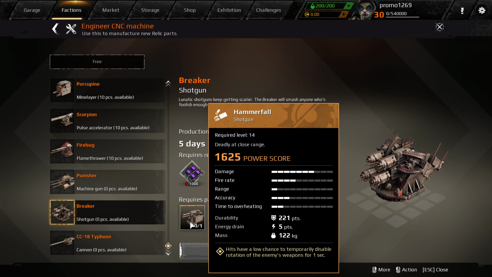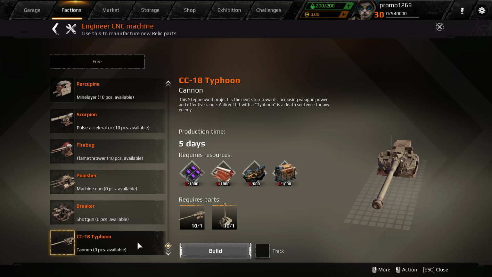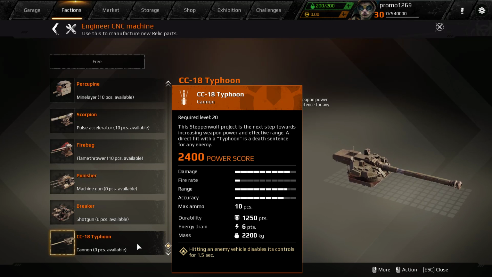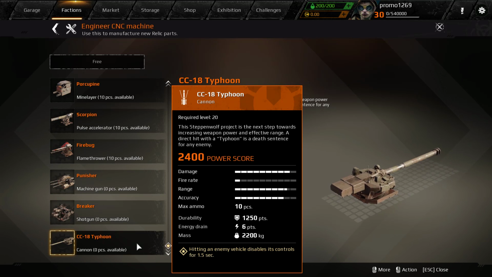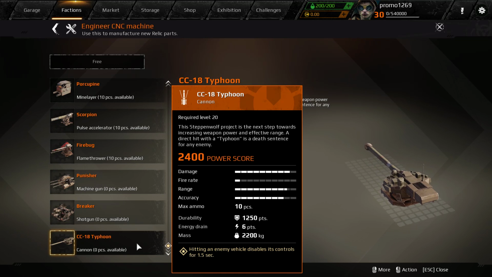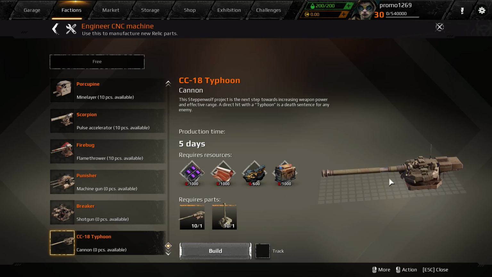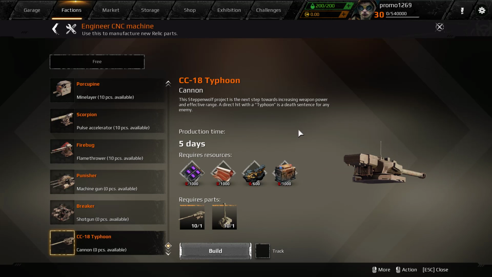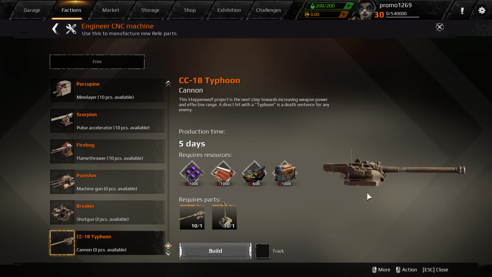Oh, by the way, the Breaker uses a Hammerfall and a Fortune to craft. This one uses a Mandrake and a Tsunami. And its stats are as follows: 1250 durability, 2200 kilograms of mass, 6 points of energy drain, 10 shots of ammo, and hitting an enemy vehicle will disable its controls for 1.5 seconds. I'm not sure whether it is driving or driving and shooting, but it will at least prevent them from shooting or driving in any other direction than they already were.